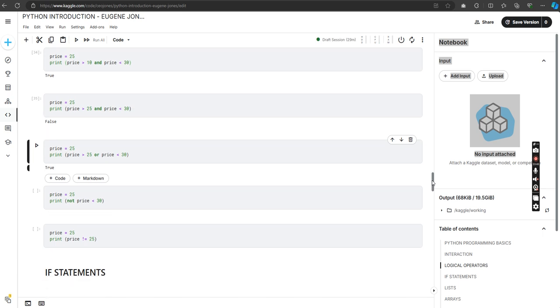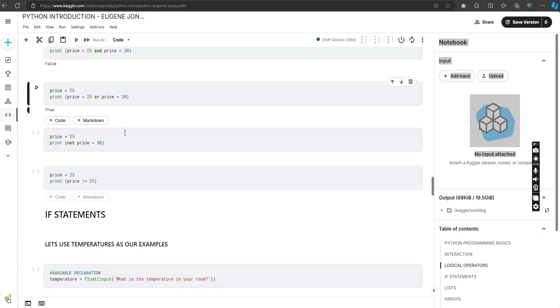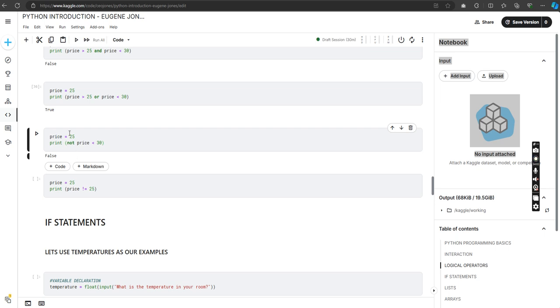We have the next one, which is price is equals to 25 here, and say price is not. You put the not in front of here. Price is not greater than 30. Okay. So here we are saying 25 is not greater than 30, which is, let me see.